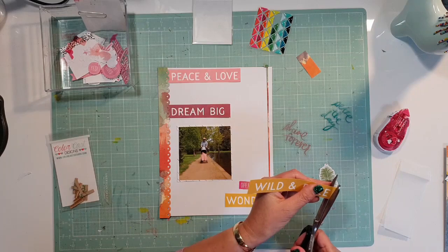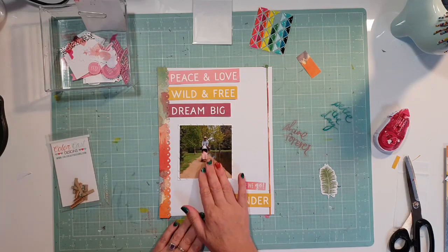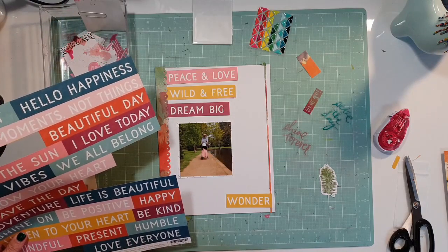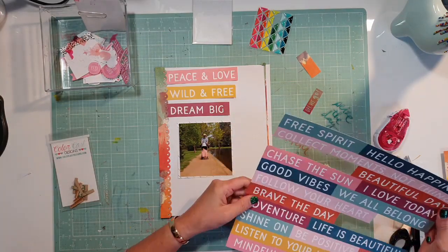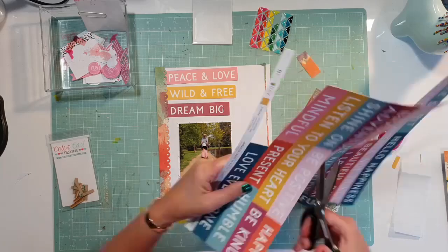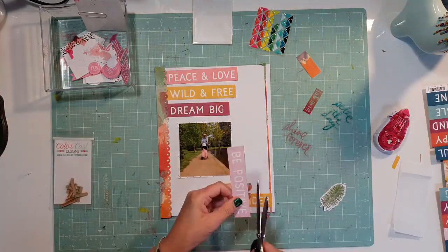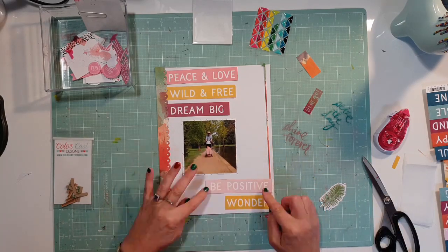Just mixing it up. The Peace and Love and this Wild and Free were pretty much exactly the same width, so I just tried to trim a little extra off the Wild and Free, so it's slightly smaller, so all 3 are different sizes. Here we go. I'm going back in, having a read to see which one I can pull out that is the same colour. I'm pretty sure I go with the same colour as that pink. And I must have come up with "stay be positive." It must have been what I decided to put down. Yep, that's it. So I trim that down, and I'm just going to sit that down at the bottom there.